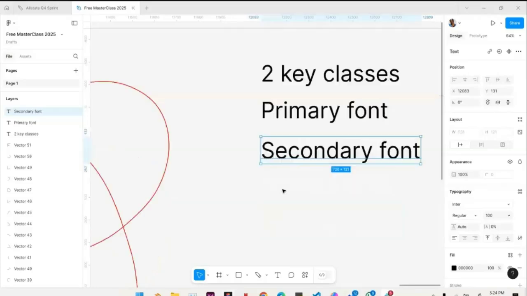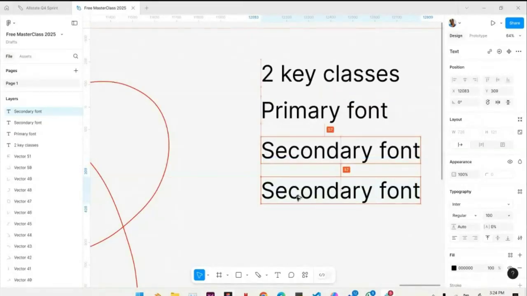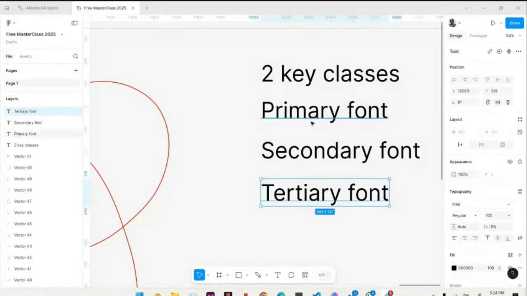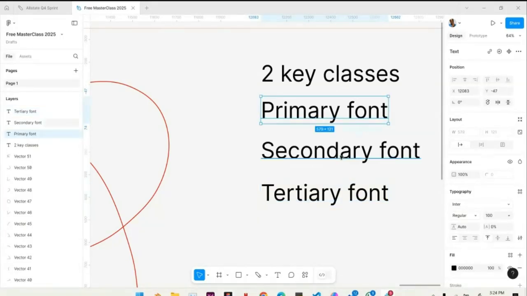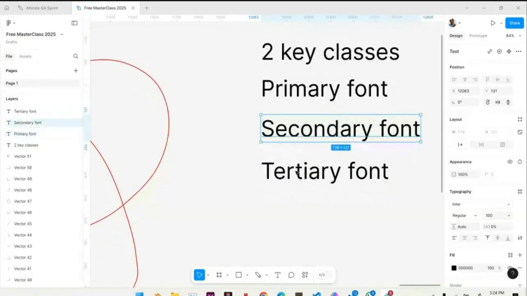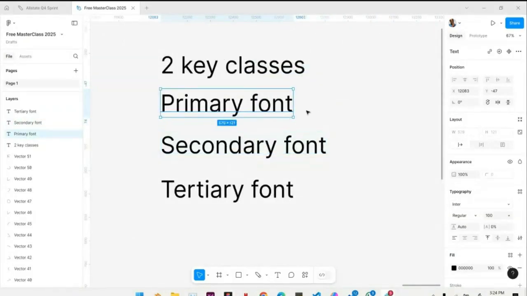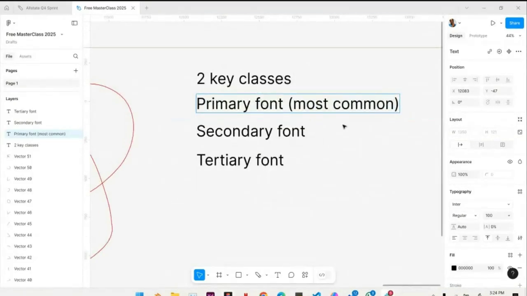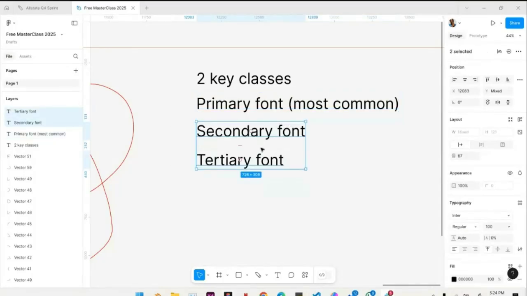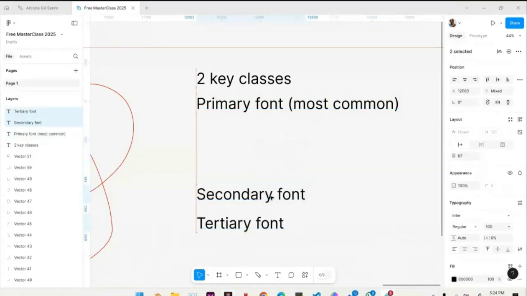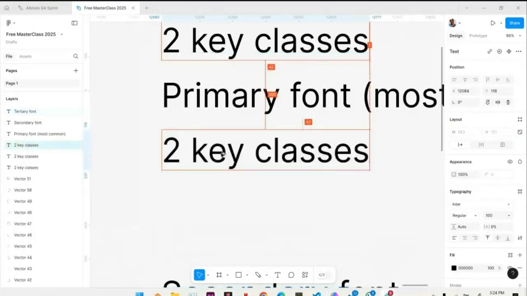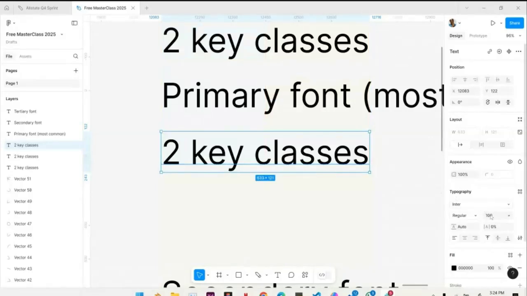Now, some people go ahead and have a tertiary, third font. I've seen that, and I've seen the biggest companies have tertiary fonts. But the biggest companies I've seen mostly have one font, not even a secondary font. But a primary font is going to be the most common in your entire design. Let's now start classifying where these fonts will typically be found. You use the primary fonts the most because they are primary to your entire designs.